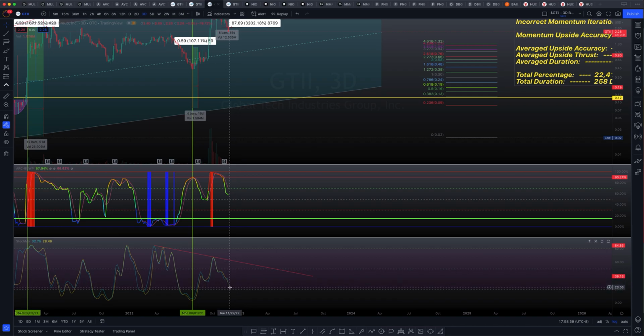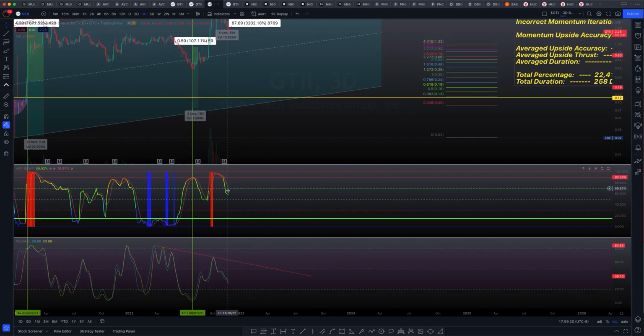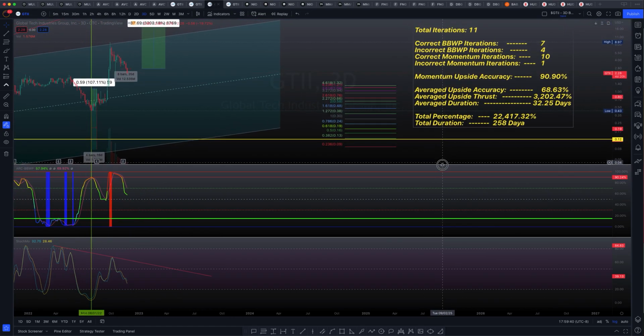Now, the momentum is still suggesting downside, and we are also in a contraction phase right now for the BBWP indicator. There is a potential to where this continues to the downside and thus realizing the 1.618 lower level down here. And this can actually potentially correct and start an expansion phase from a little bit of a lower level up to this upside here, thus making the stochastic momentum signal and moving average pitch to the upside and resetting our statistical play. So please know that these are statistics.